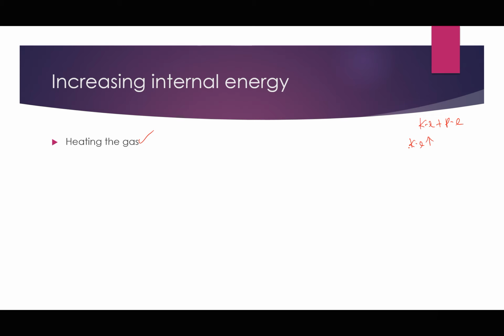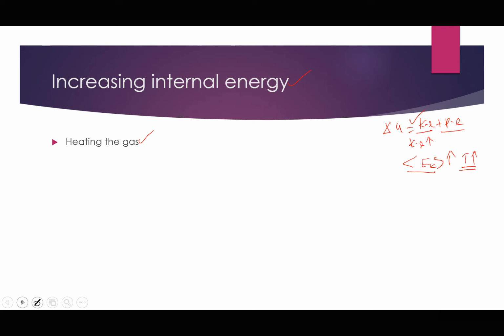If the total kinetic energy increases, it also means that the average kinetic energy has increased. And if the average kinetic energy increases, of course, this means temperature has also increased, because temperature is the average kinetic energy of the molecules. So already we have seen that the kinetic energy component has increased because we are heating the gas. So we have increased the internal energy, because internal energy is the sum of the random distribution of the kinetic and the potential energies of all the molecules that make up the system.